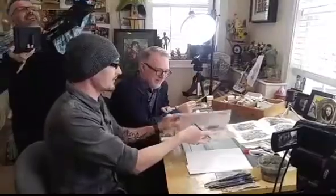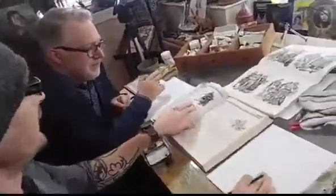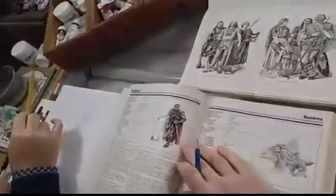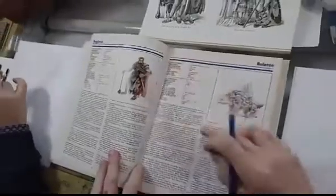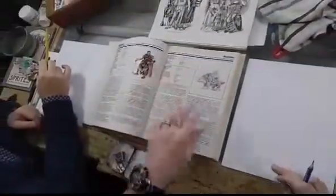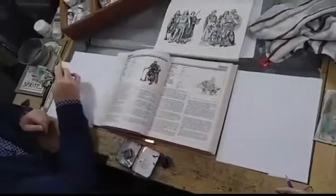And we are going to draw one of my favorite characters that I fought against several times, a bugbear, and this is one of Tony's original drawings, and he's going to take us through how to draw. We're going to do a bust, kind of a warm-up, get ourselves going. Yeah, kind of get our brain and eyes working.